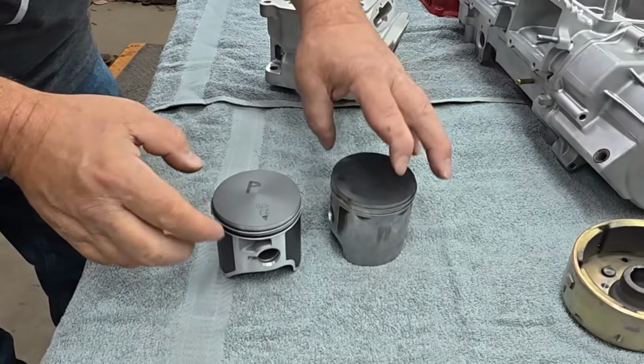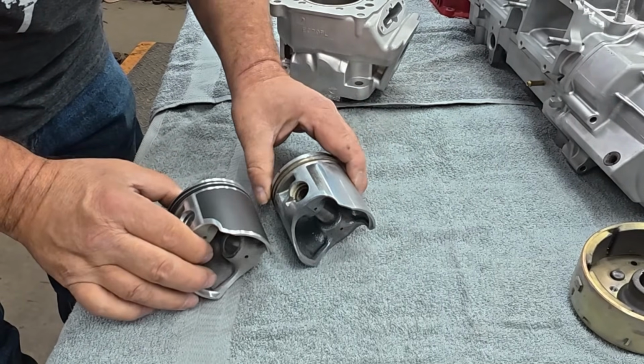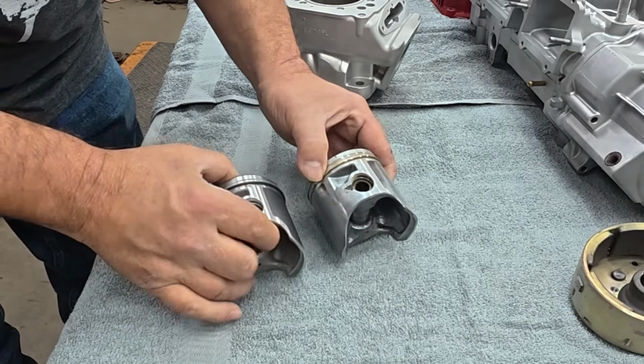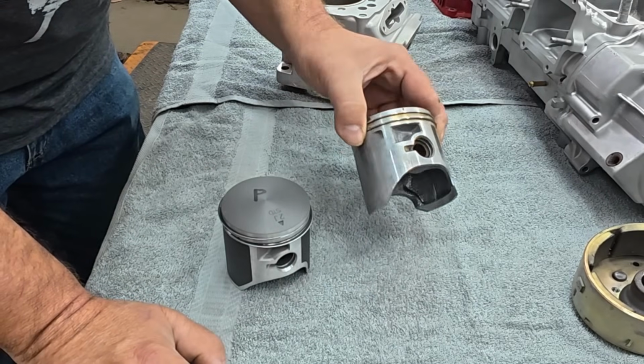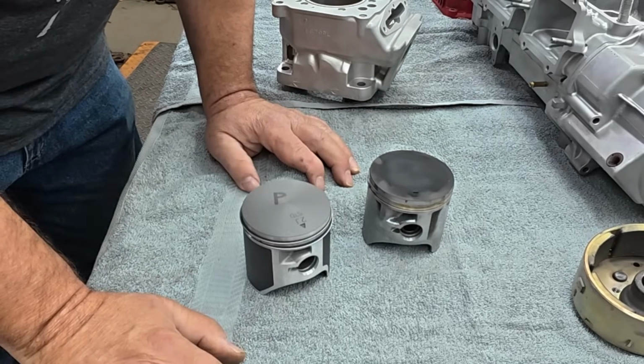All right, I just thought I'd show you one other thing with these pistons. The pistons that came out of the sled when we took the motor apart, they were also SPI pistons. I mean, everything's identical on these. And the motor had good compression. You know, there was no problem with these pistons, so why not use the same brand of pistons again? That's what I'm going to do.